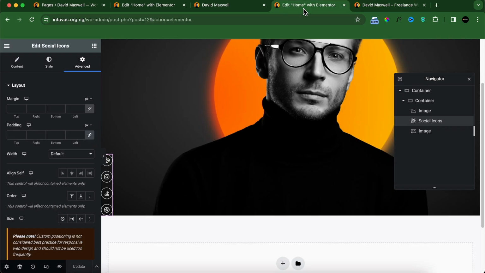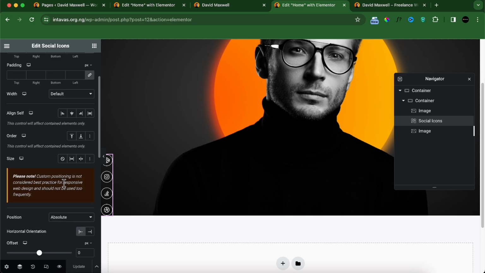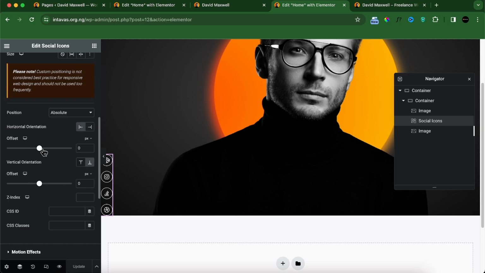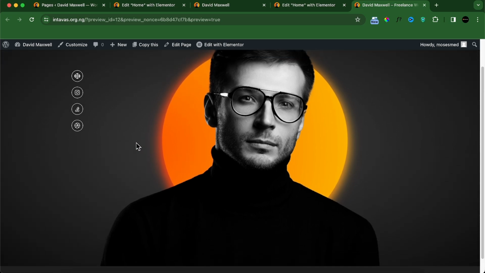I'm just going to come back here and come to the offset. As I said before, you can play with this or play with this, and then it's going to move. I'm just going to set this to be 70 because I've done it before, and this is going to be 400, something like this. Let's click on update and see what that looks like. This is way too up.